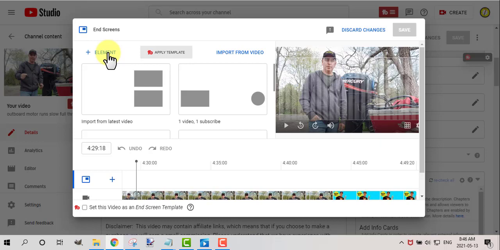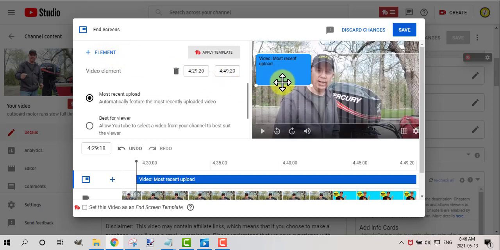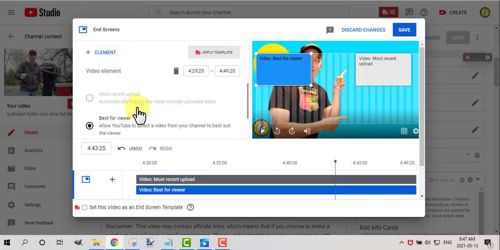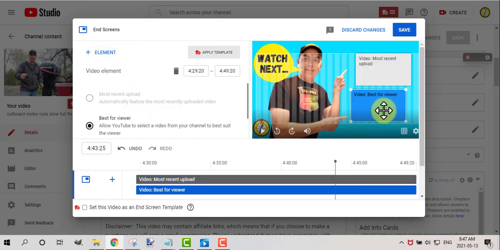So you want to click on the element. What element do you want to add? Do you want to add a playlist or a video? In this tutorial, we'll just add a video. So click on there, and now we'll bring this to the end of my video. So we'll drag the video over to here, because as you can see I have watch next and I have my fingers going 2 different directions. So I'll put one video here and then I'll grab another video because I'm going to need 2 in here. We'll click on video again, and we have another end screen here.